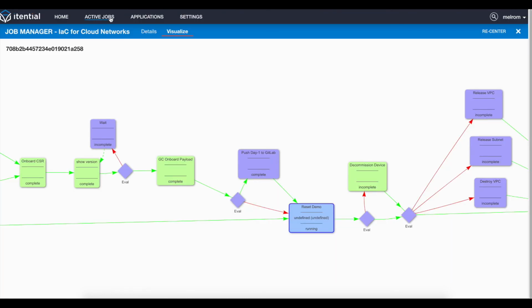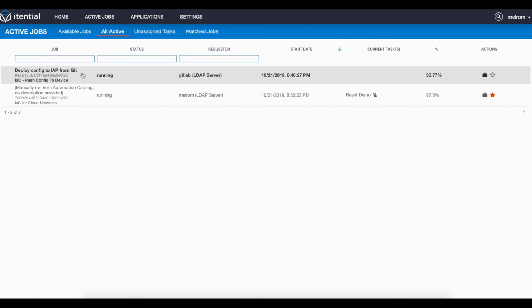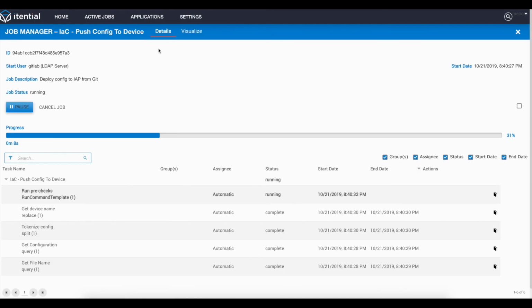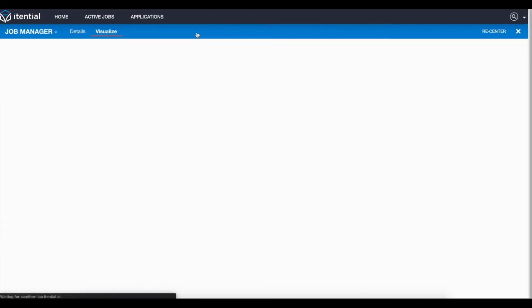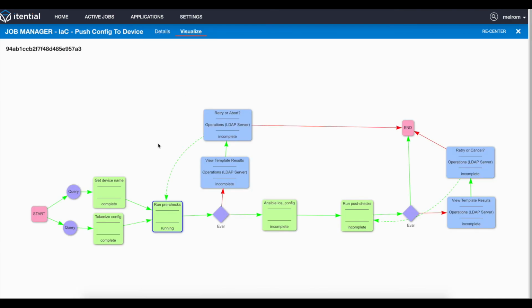We're now on to the deployed step. Inside of the deployed step, we can see that GitLab has successfully sent a request over to Itential to continue the deployment process. Going through the deployment process here, we're back to a more traditional approach where the network engineering steps occur of a pre-check, deploying the configuration, which will then be followed by a post-check.